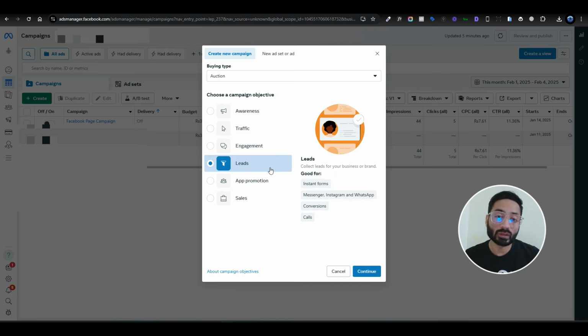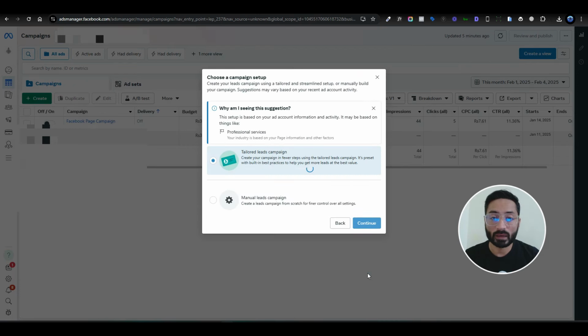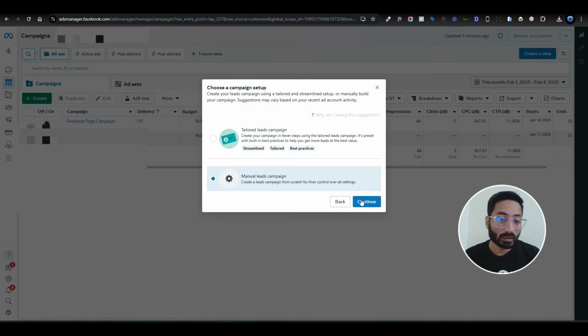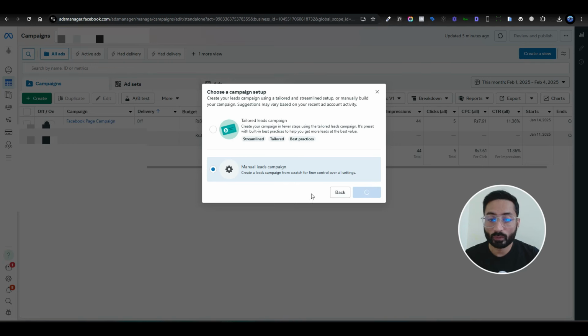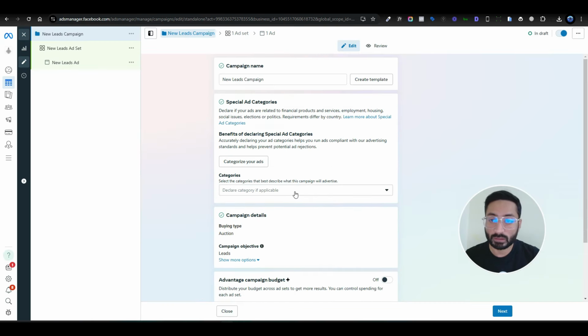When you create the campaign objective according to leads, the Facebook bots will know you are focusing on leads on the landing page. So it will only focus on those people who are most likely to convert on your landing page. It is a simple way to create a lead form website traffic campaign. You just need to select the leads campaign and create the campaign. I have created a whole video about this process, and you can search for that video on my channel and watch the whole practical video over there to learn about the process.